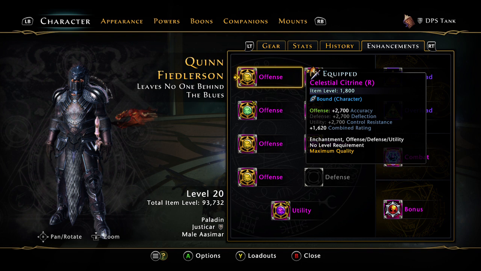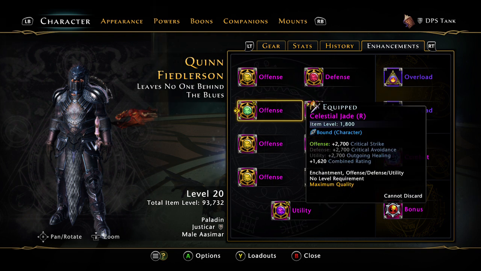Now, for his set here, he has 3 of the same one, the Celestial Citrine R. I don't know what the letters on the end mean, but R. It's got accuracy, combined rating, good stats to have, means you hit more, so you get more chances to deal damage, I guess. Sounds about right. So the other one we have here is the Celestial Jade. That's a lot of critical strike and combined rating. That's about it. This enchantment section is probably going to go by really fast.